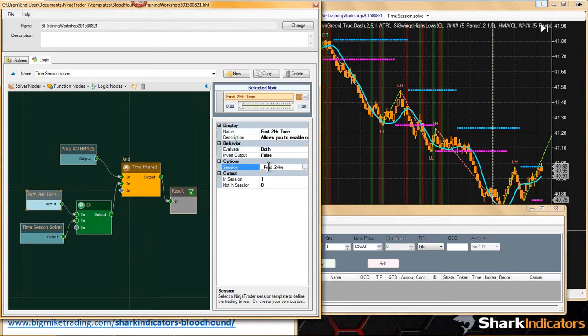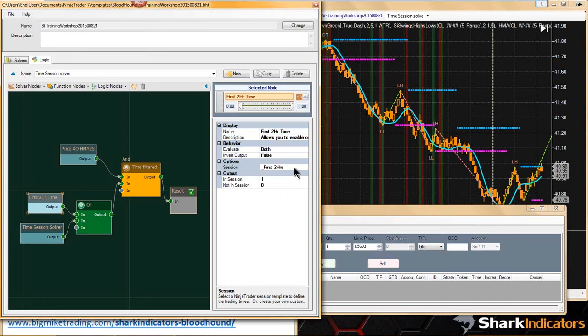with that custom session. So if I save this BloodHound like this, you guys would not be able to open these custom sessions here because they only exist on my computer. So you'd have to build these on your computer in order to use the same custom sessions. So yeah, we are in BloodHound version 2. We're gonna compensate for that. We're gonna provide a way that you can actually set some stuff in the solver itself in BloodHound, so that way your settings can get transferred to another computer.